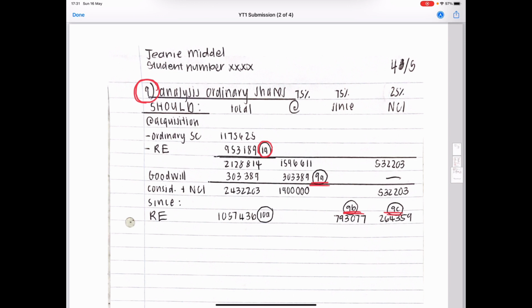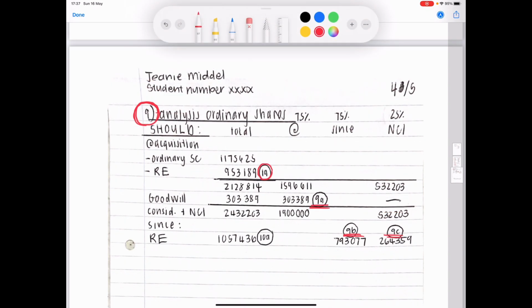I'm not a fan of referencing only with numbers because in the end, when you have a lot of calculations, you end up having till a number 35, etc. And it makes it really hard to keep track of where the calculations are. So now here I know that 9 has to do with the ordinary share analysis, and then 9A, 9C, 9B, etc. can be found in this calculation.